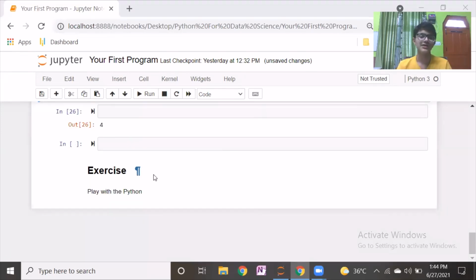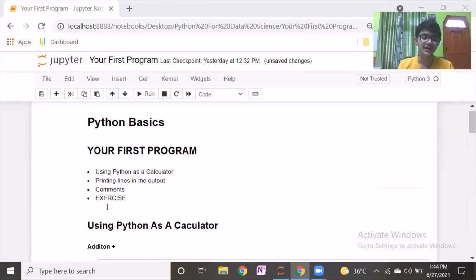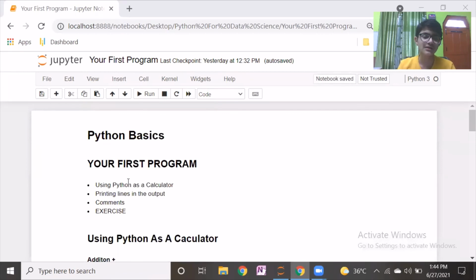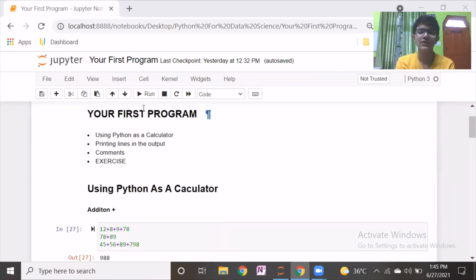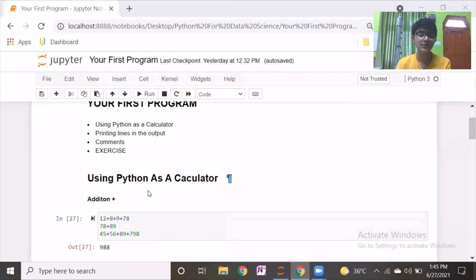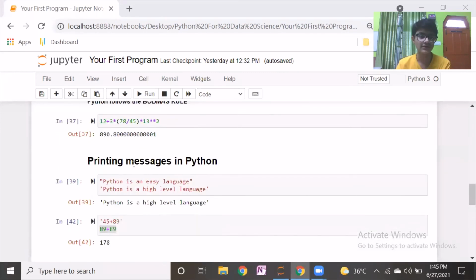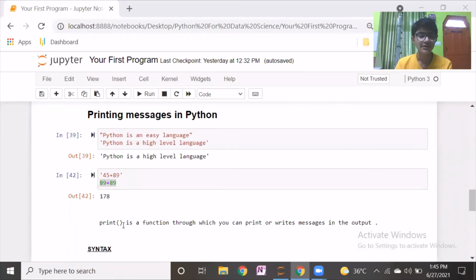So guys, now comes the exercise that I'm giving you. The exercise is play with Python. In today's lesson, I taught you using Python as a calculator, printing lines and comments. So you have to play with it. Like I told you in the print function that you need to write everything inside these parentheses.